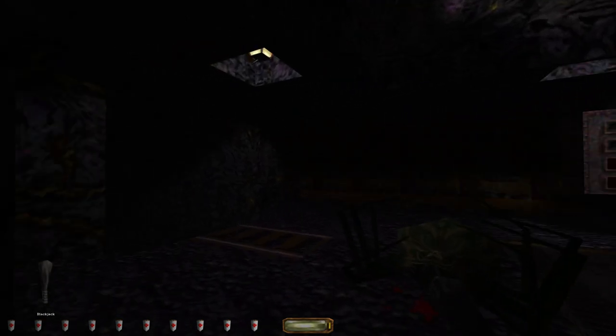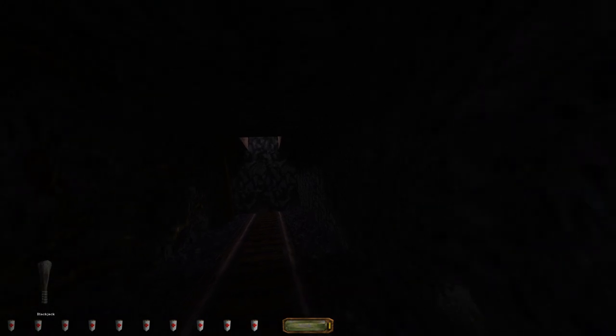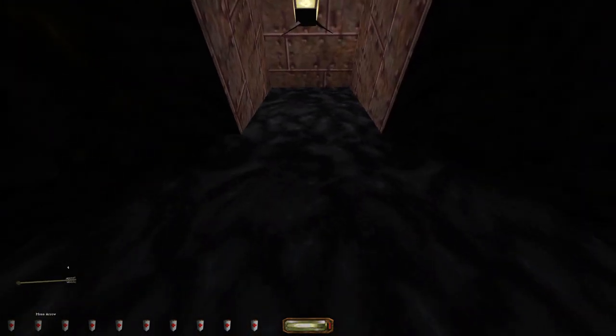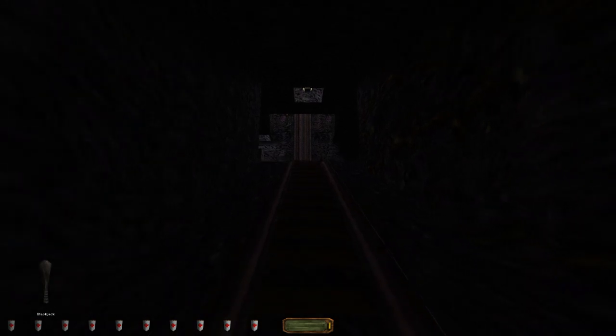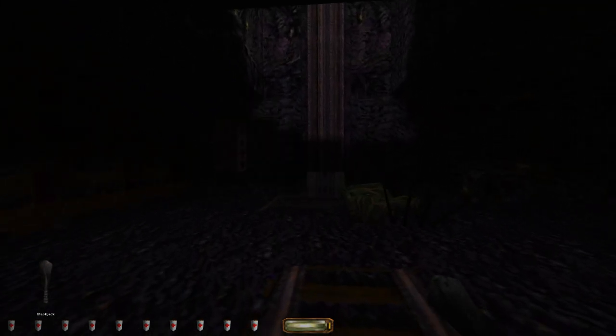I dislike you very much. Okay, nothing over here. I was about to say, what in the hell was the point of coming down here? But that's actually nice. Moss arrow's not bad. And we probably won't need broadheads for anything else in the level, because we're also not supposed to kill anybody.